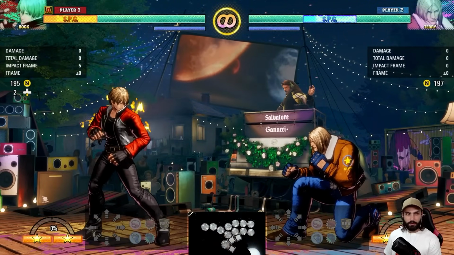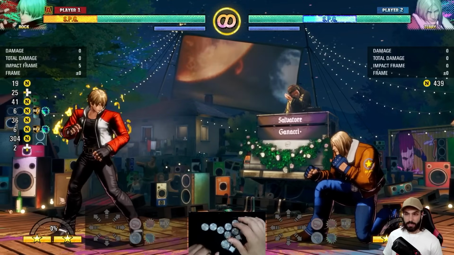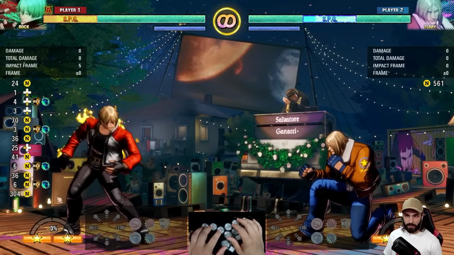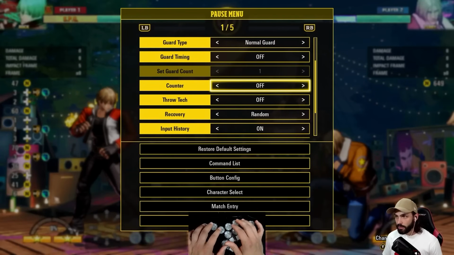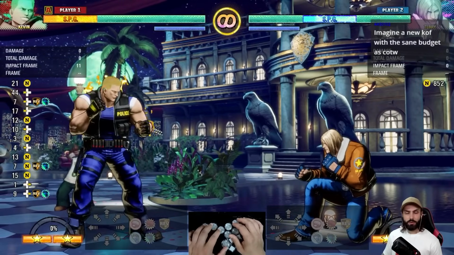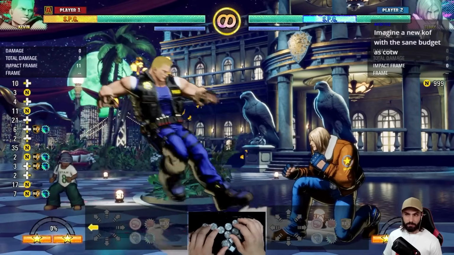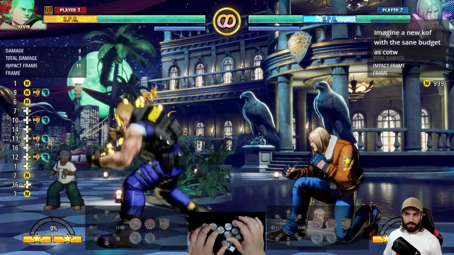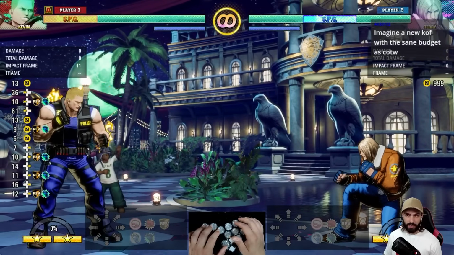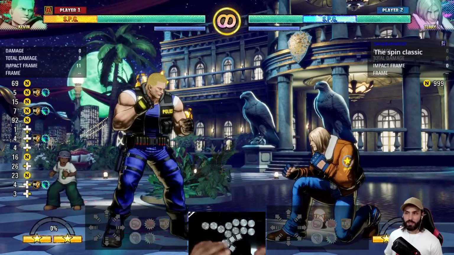Now, every character has a different number of feints. Rock actually has 3 feints. He has a neutral feint, down feint, and a forward feint. Let's pick a different character just to show you. So for Kevin, he only has 2. He has a neutral feint and a down feint, but he doesn't have a forward feint. The forward feint is the same as his neutral feint, and he doesn't have a back feint. So he only has 2. But what you can do is you can actually use this to cancel your moves.